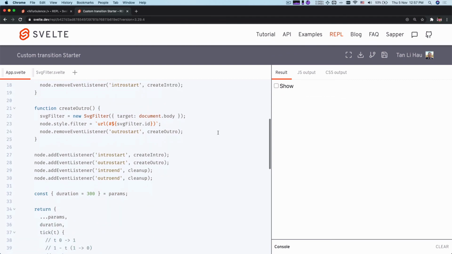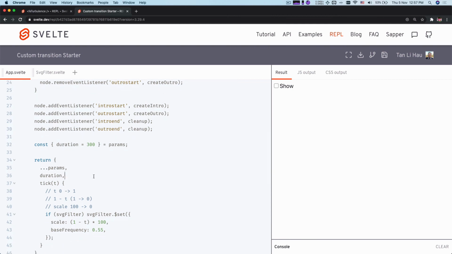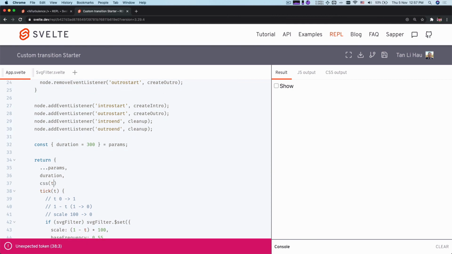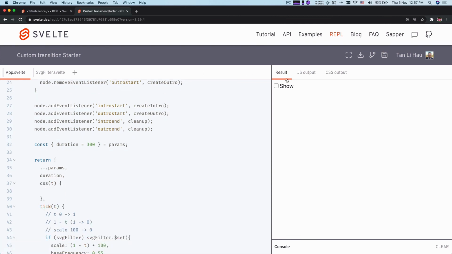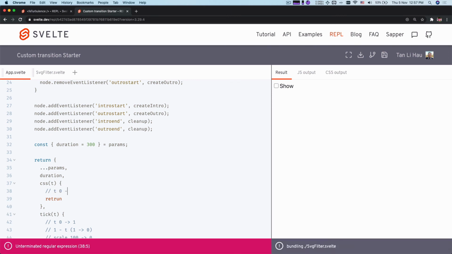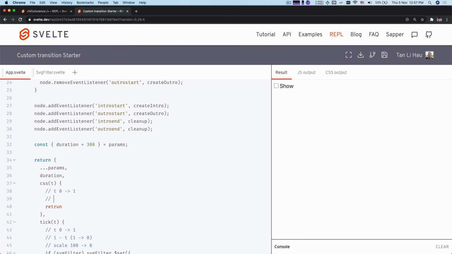So the next thing is we need to set the opacity a bit, so it doesn't fade out exactly. What I'm going to try here is that t goes from 0 to 1, and I'm going to have the opacity go slowly from 1 to 0 when it reaches 0.25.